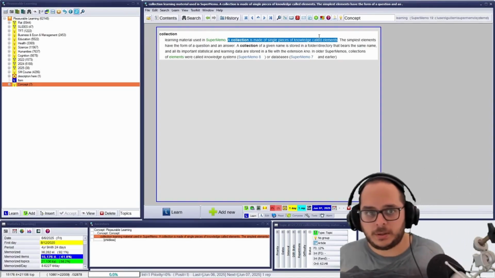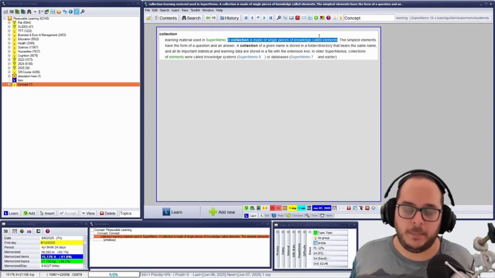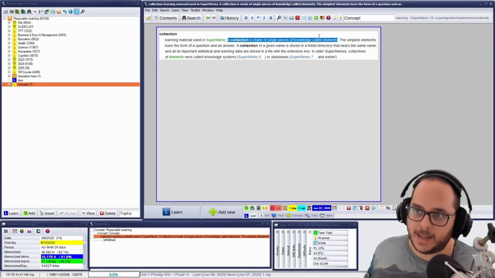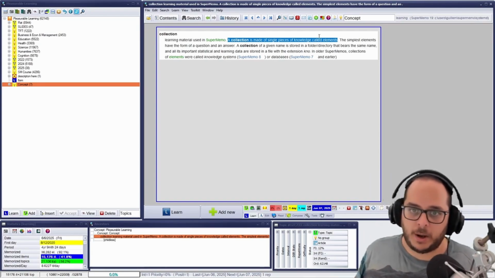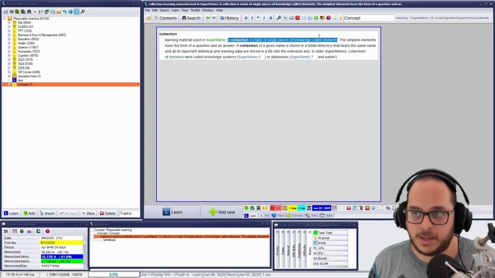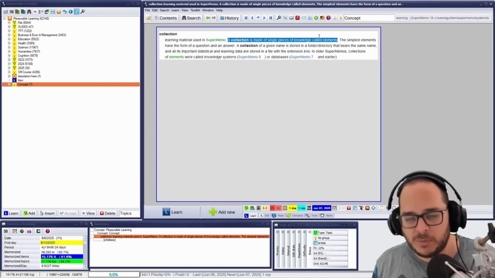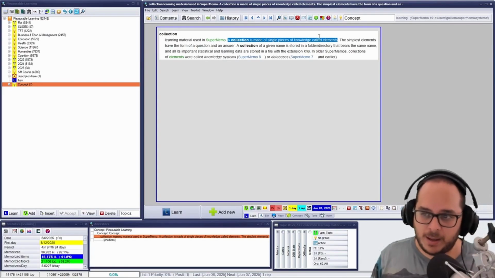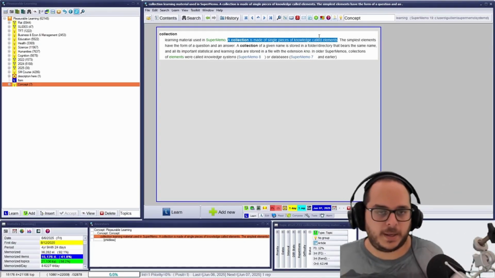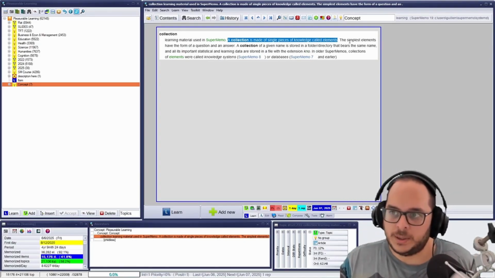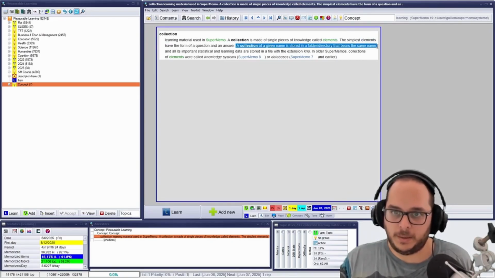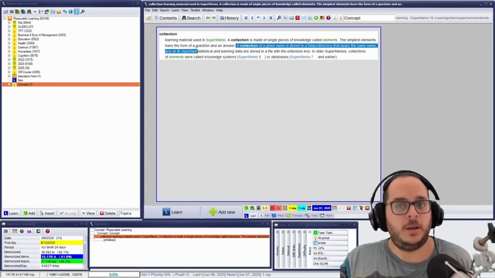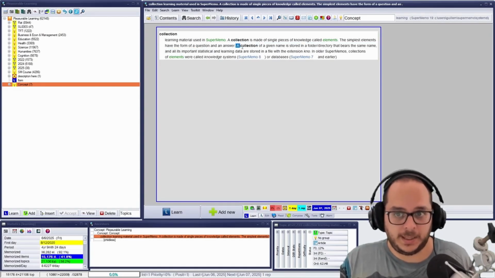If you're an Anki user, for you it will be more or less the same as a profile in Anki. A profile has one collection, even though the collection can have any arbitrary number of decks. In SuperMemo, it will be more a hybrid between a deck and a profile, if this makes sense. Then a collection of a given name is stored in a folder directory that bears the same name. All of important statistical and learning data.